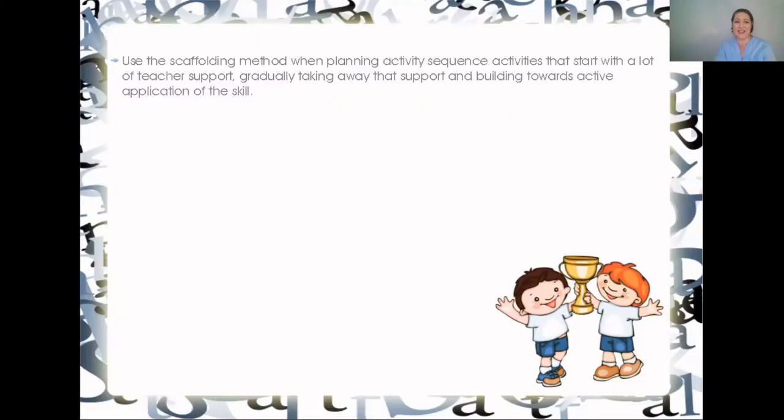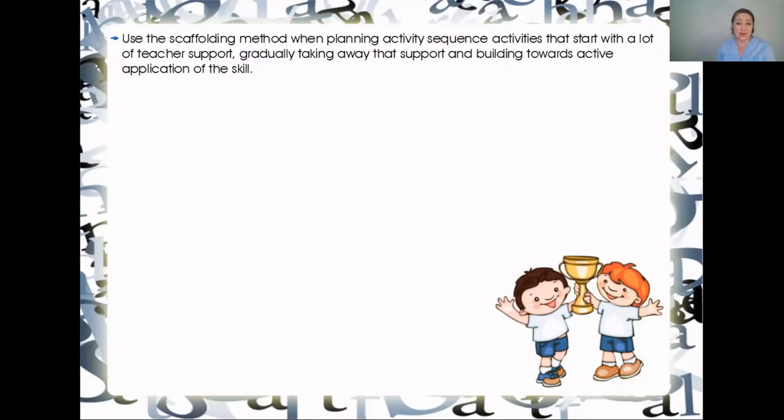We're still talking about building competence in your students. A very useful teaching strategy you can use in this regard is the scaffolding method. In this teaching strategy, you sequence your activities to start with a lot of teacher support and gradually take away that support, building towards active application of the skill, where the students eventually do the whole activity by themselves. Very, very useful teaching method, and you will remember we did training on that last year.